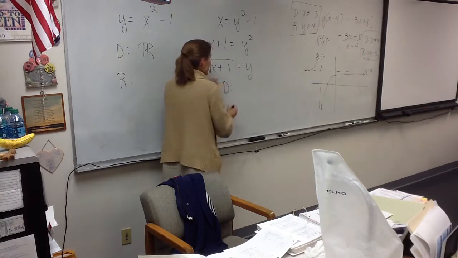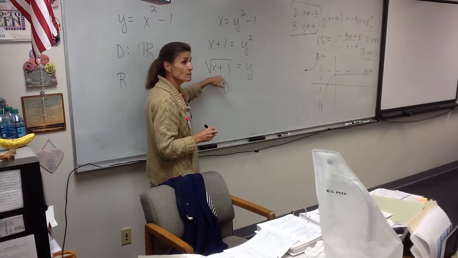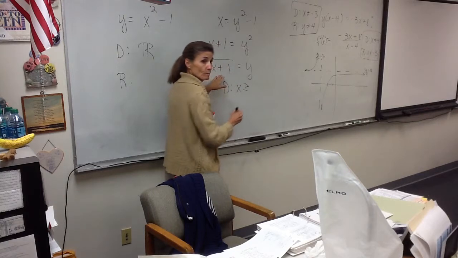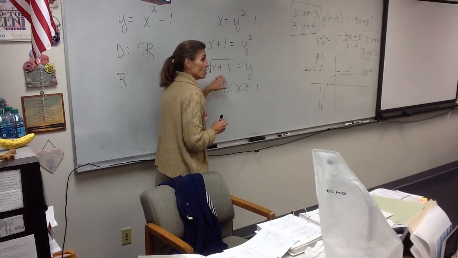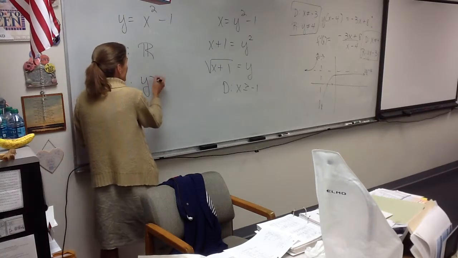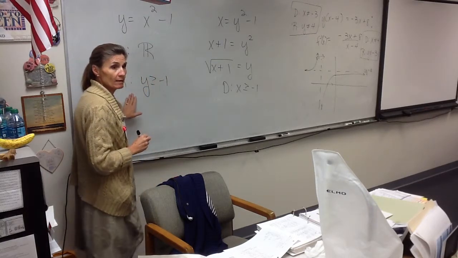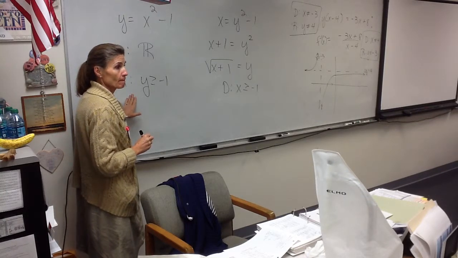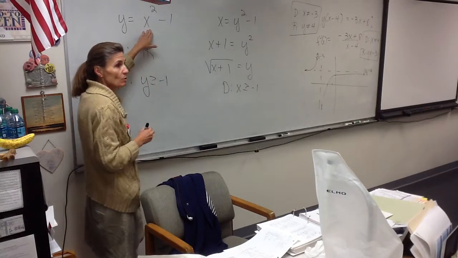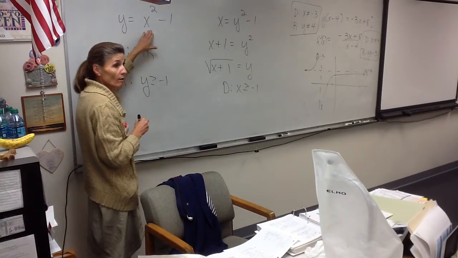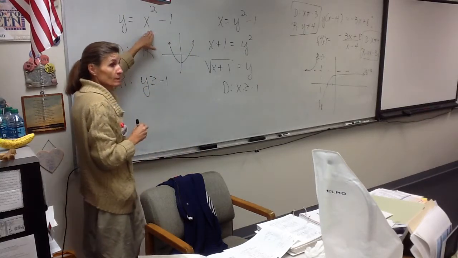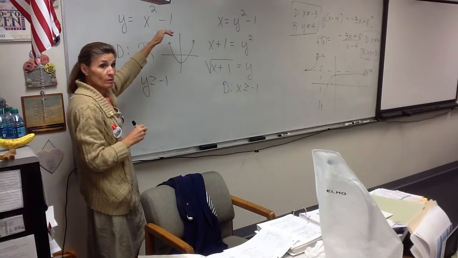Now, tell me about the domain of this. You know what the domain of this is. What's the domain of this? X has to be greater than or equal to -1, which automatically means the range of this one was y is greater than or equal to -1. Now, you probably knew that already because this is a squaring function. This would be a test question. Could be a test question. That's a squaring function. Drop down 1 unit. Does it make sense that the range is greater than or equal to -1?